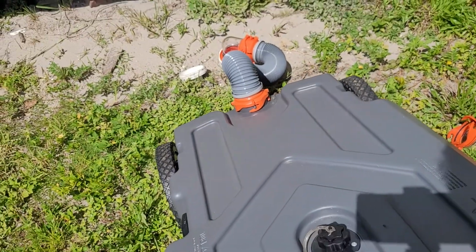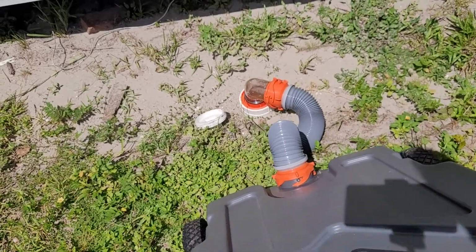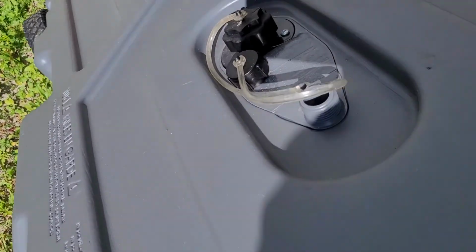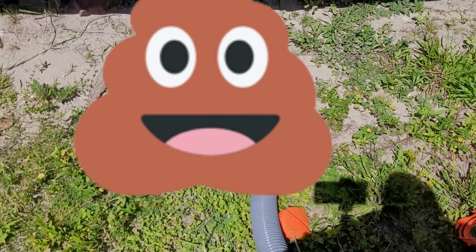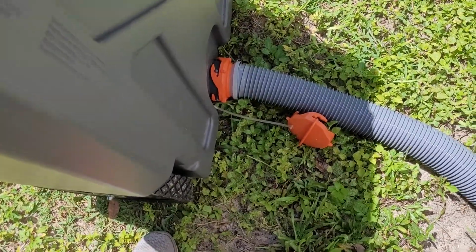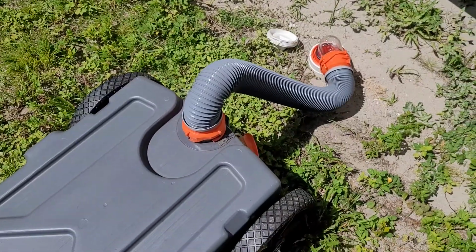And all I do is lift it and dump it. Don't forget to undo your vent, and then we dump. Disconnect, go back, and repeat.